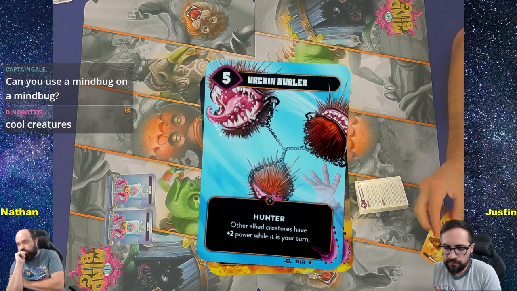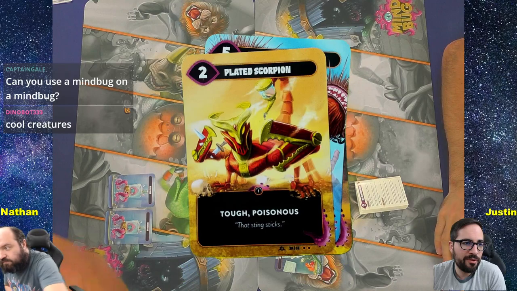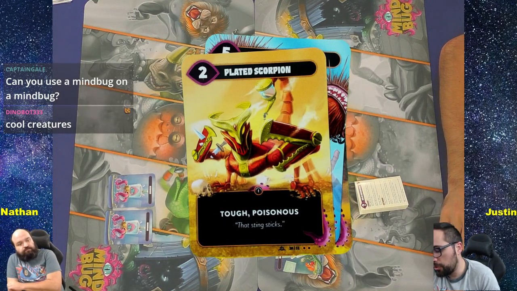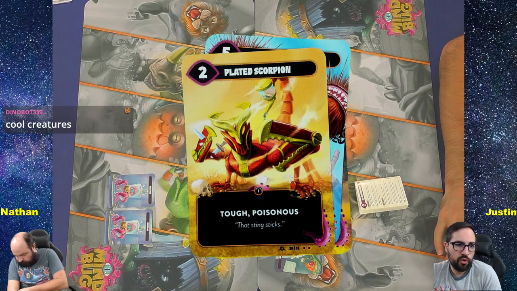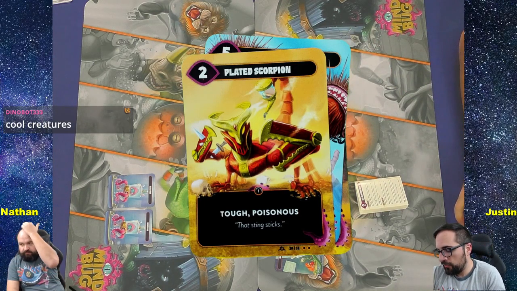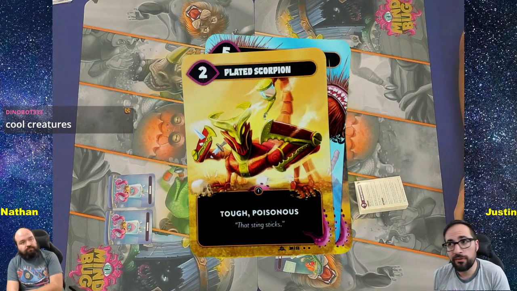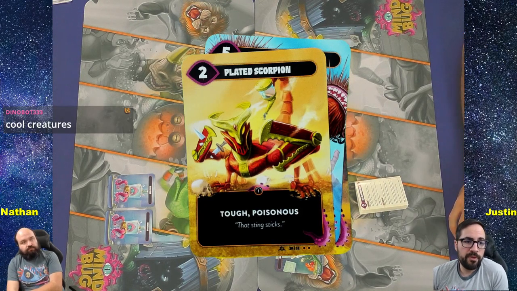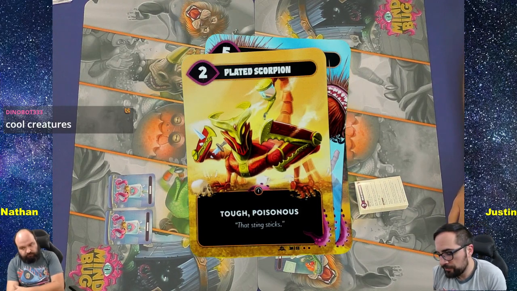Poisonous. And this will take care of Tough as well. Plated Scorpion. Poisonous is, in addition to normal combat resolution, this creature always defeats the enemy creature, even if the power value is less than the power value. So poison is... Yep, tough. If this card will be defeated and isn't exhausted, exhaust it instead of defeating it. An exhausted card can still be used as normal. But that just means if a tough creature is exhausted and would die, it is then destroyed.